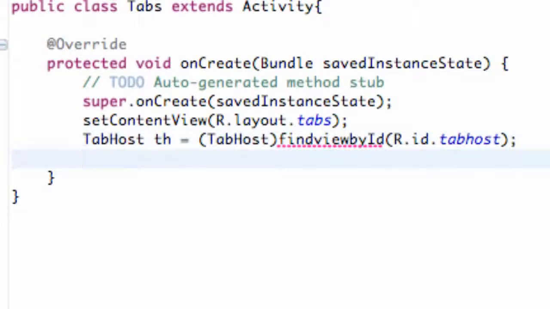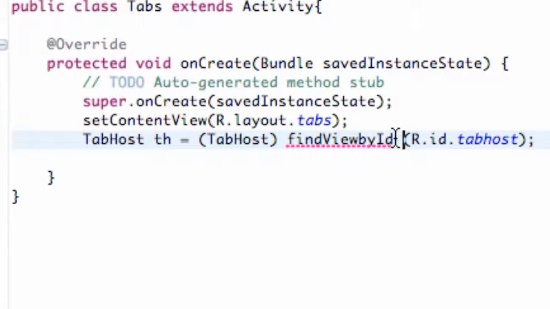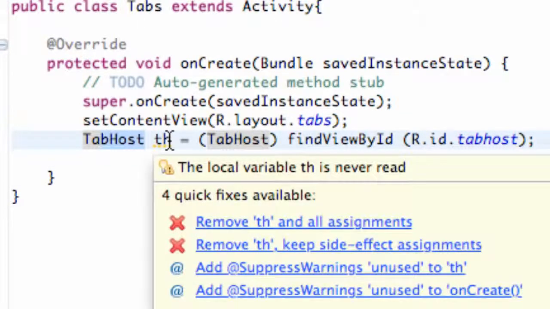Now the first thing we want to do is set up our TabHost, because the TabHost organizes everything.